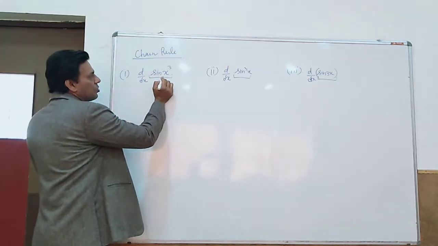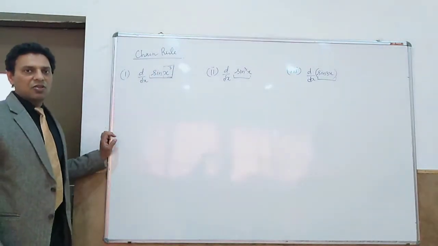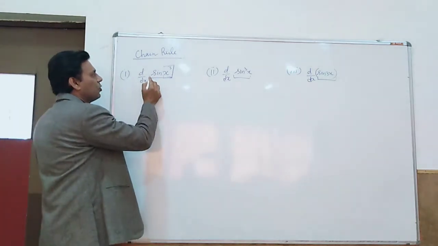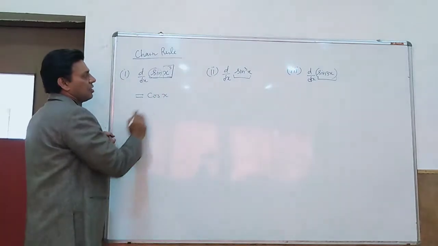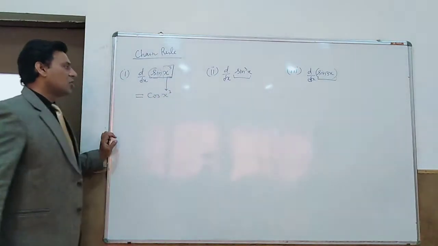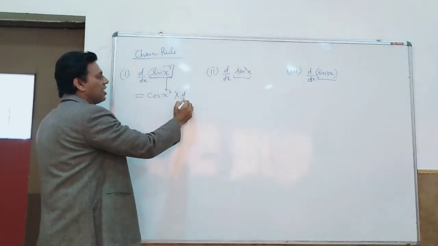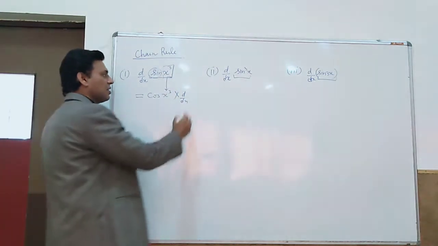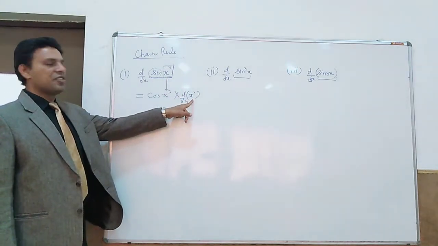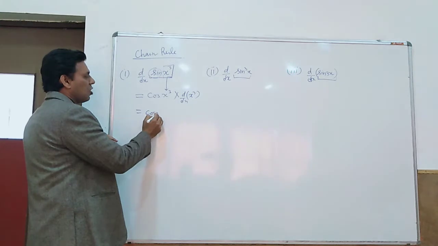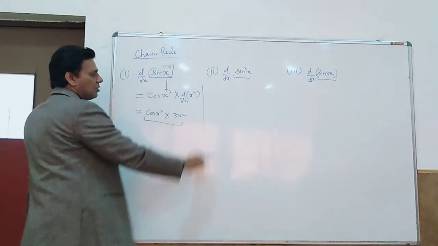Now, what is chain rule? Suppose this is not x cube, suppose this is x. So you know what is the differentiation of sin x? Yes, the differentiation of sin x is cos x, but x is this. Now what do you mean by chain rule? The differentiation of sin x cube is cos x cube. Now you have to differentiate what you assumed as x. You have to differentiate this function, because this was not x, it was x cube. So cos x cube into the differentiation of x cube, which is 3x squared. So this is the answer.